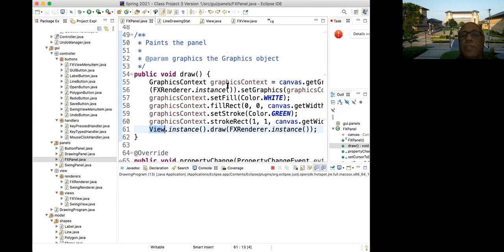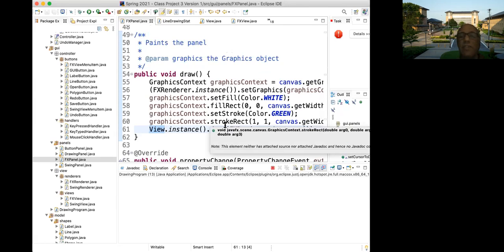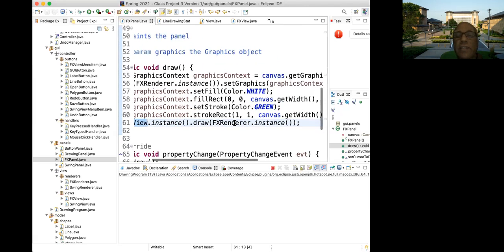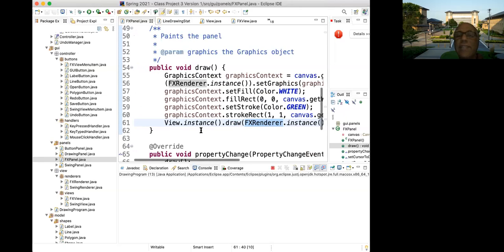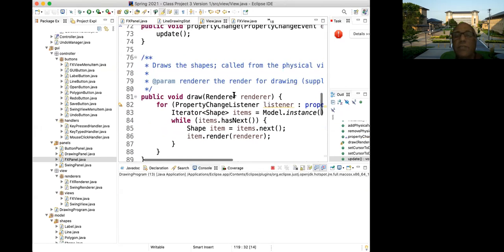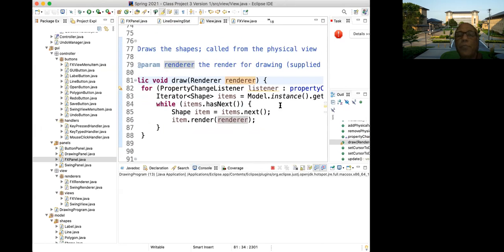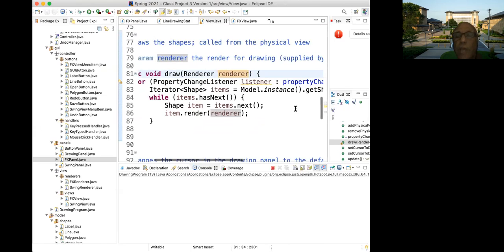And it sets up its panel in some way and then creates or gets the FX renderer. I told you for every type of technology, there has to be a renderer. So it gets the renderer and sends it to the draw method of view. And what does the view do? It gets the physical renderer and goes through every shape and gets the shape and then tells the shape to draw itself.